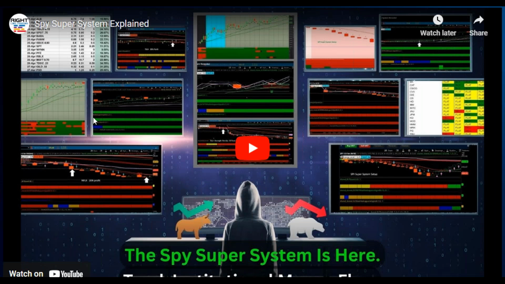All right, this is just a graphic representation. It's called the SPY Super System. It's a piece of software that I run on Thinkorswim. I don't trade on Thinkorswim, but I run the software on Thinkorswim, and it tracks institutional money flow. And this is really important because, as we're going to talk about, high probability trade setups and what some of the main things are that you need to find high probability trades. Being in there when the institutions are in there is probably the number one thing.